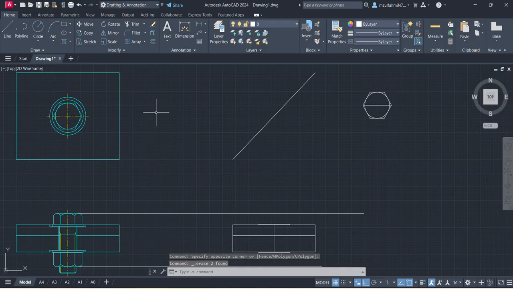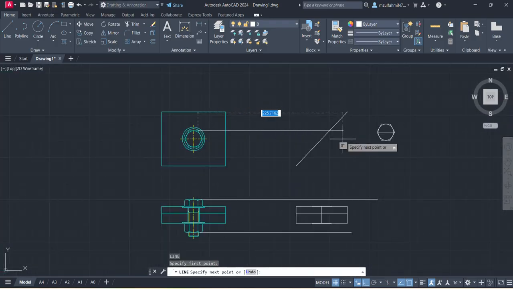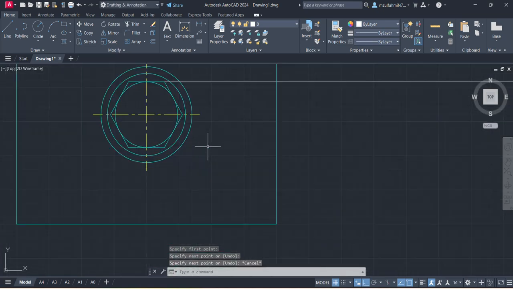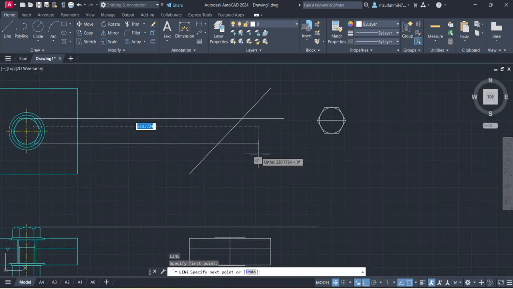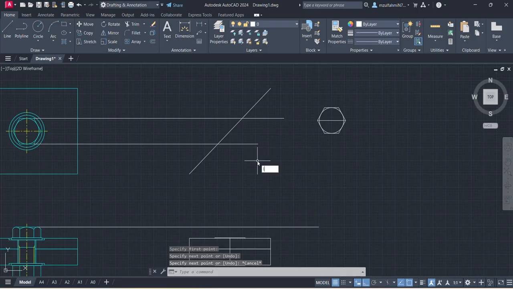Delete, L enter, from here to here, L enter, from here to here. So I just want to create L enter here.